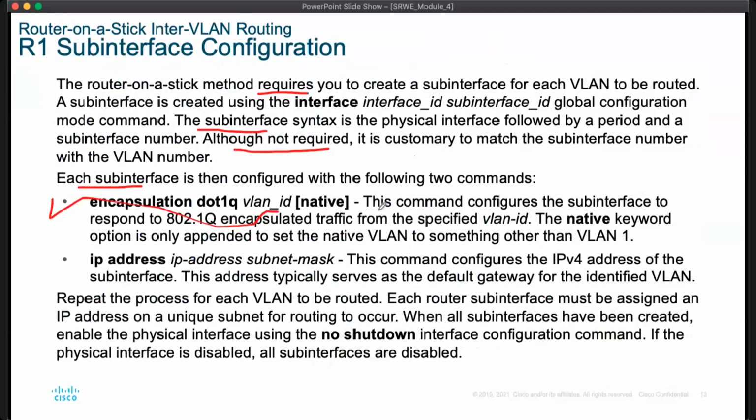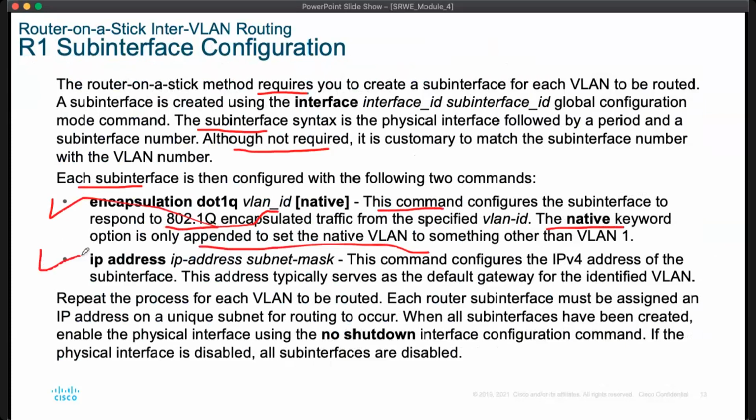This command configures the sub-interface to respond to 802.1Q encapsulated traffic from the specific VLAN ID. The native keyword option is only appended to set the native VLAN to something other than VLAN 1.